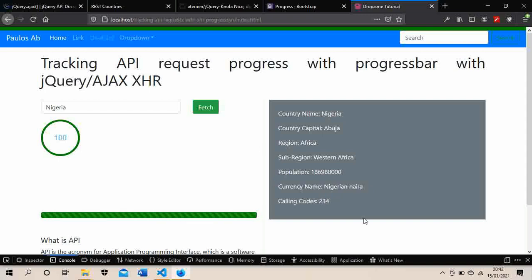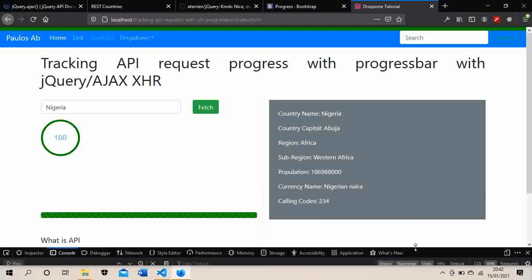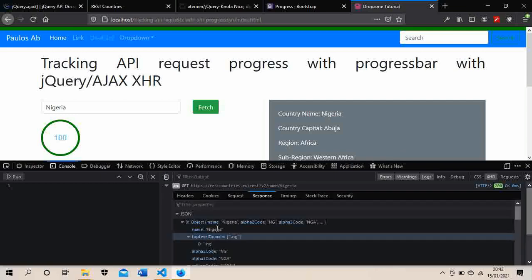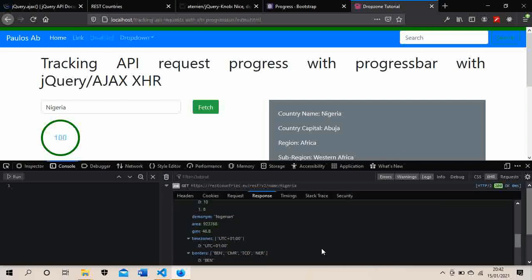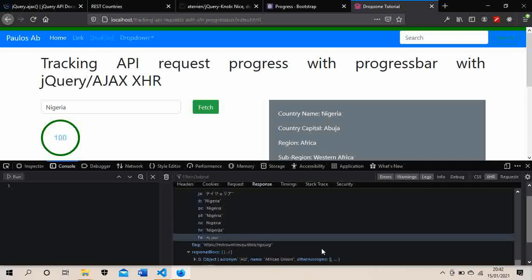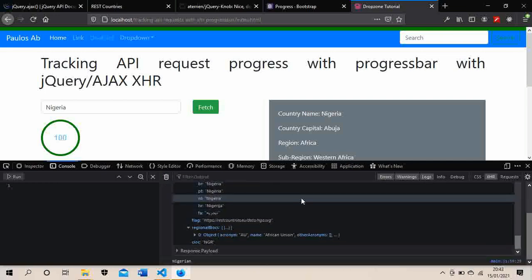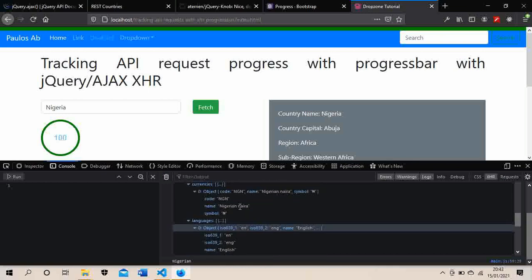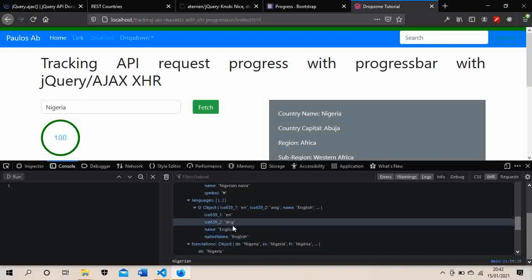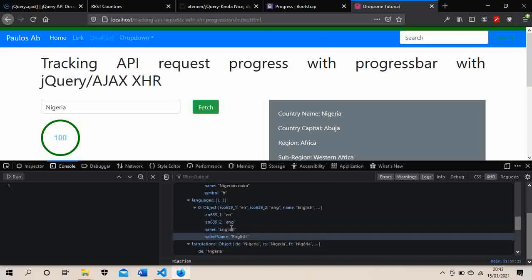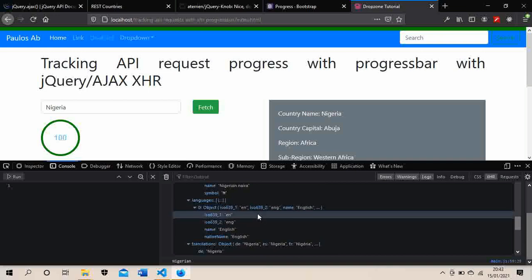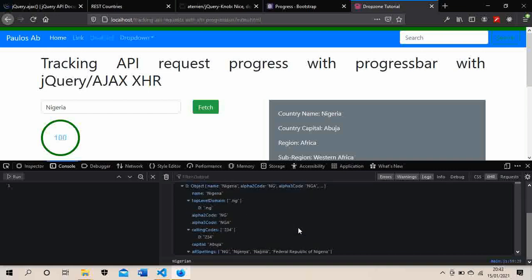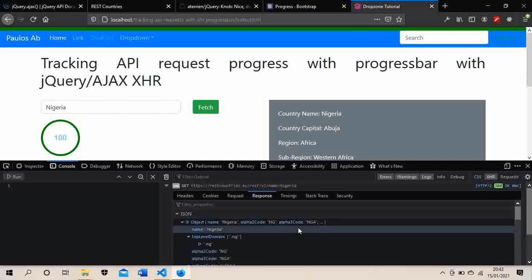There is a lot of data that you can get from it, but these are just a few I got from it. If you inspect it here, you see a lot of data that was returned from the API. This was the data that was returned from the API. The languages, all right, you can get languages. You speak English as the general or official language, and there are a lot of languages in Nigeria, more than 250 languages, but that's not where I'm going.